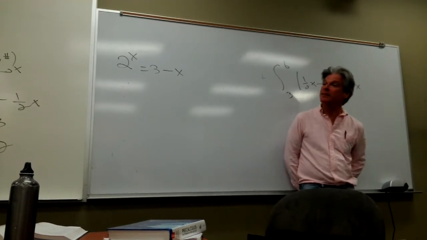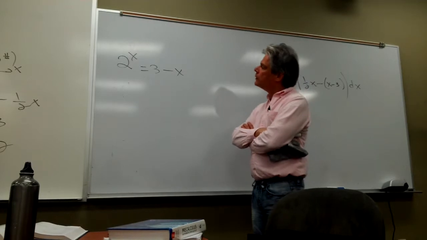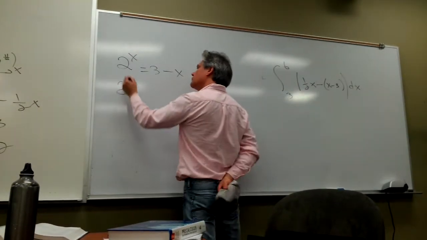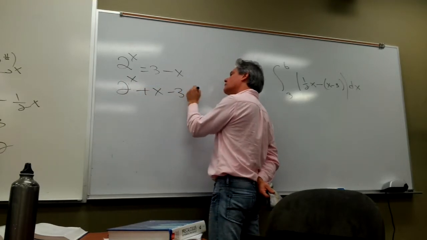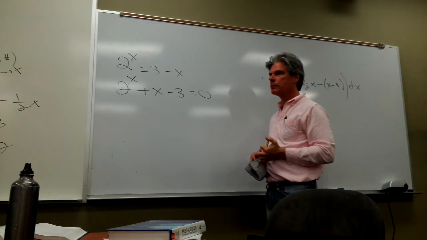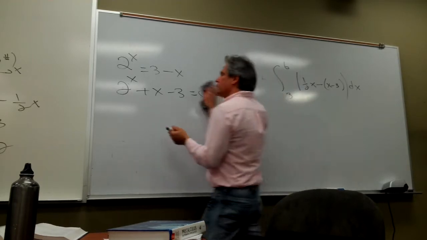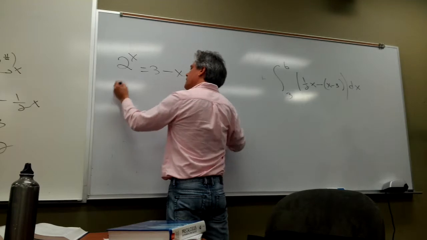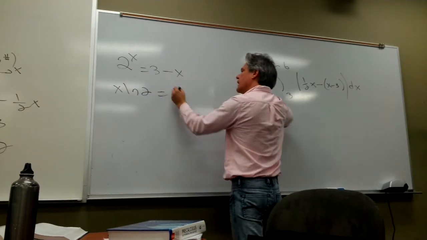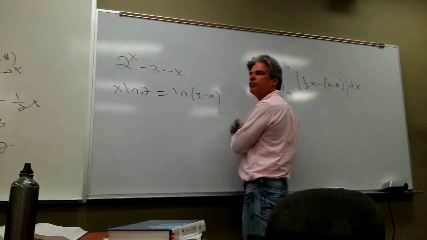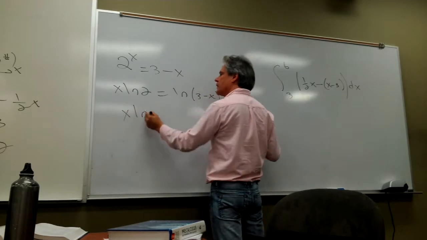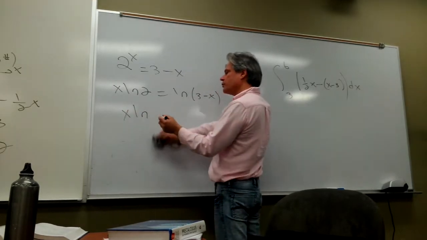In order for me to see it, I had to set it to 0, where I could see both sides. And then I could look and say, okay, what makes that 0? I had it at ln 2. You said x ln 2 plus... equals ln this. And then I set it to 0. So you brought everything to one side.